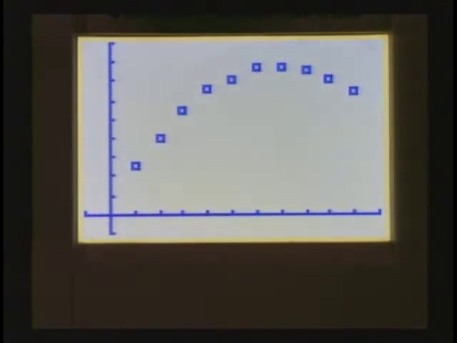Looks very nicely like quadratic data, doesn't it? Okay, next step is to now fit a quadratic regression curve through there.